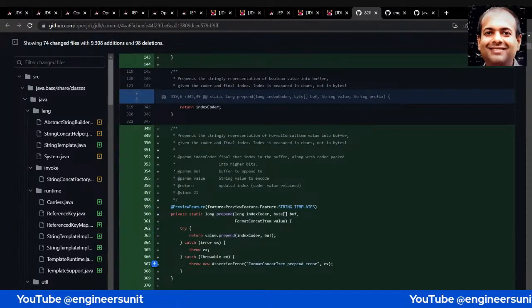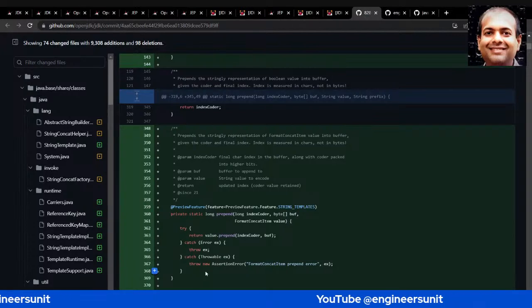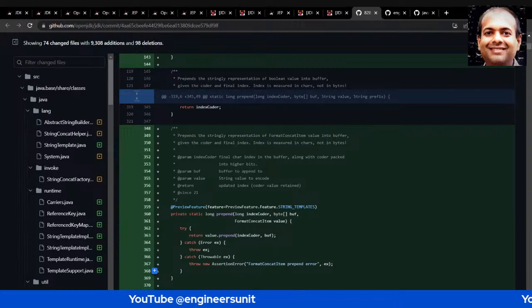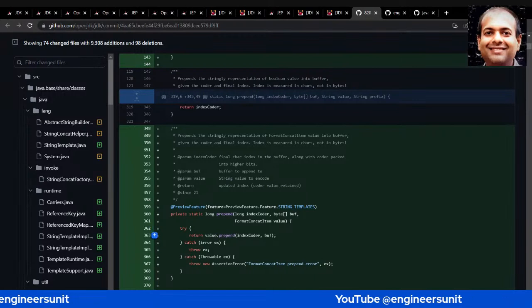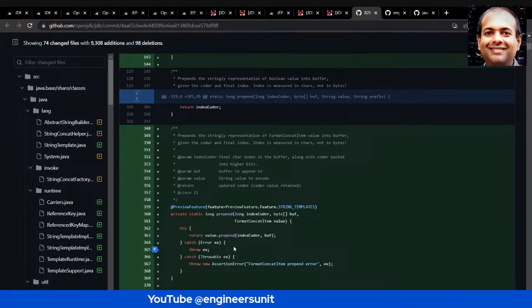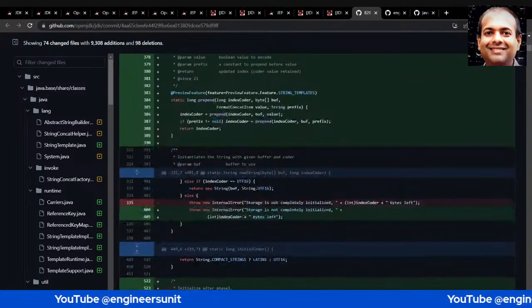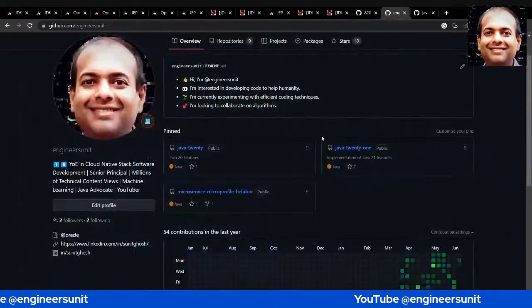As a Java developer, you might be using a very limited set of APIs or methods or ways of coding. You can understand even how the OpenJDK team codes. That is one important, crucial and very valuable thing which we can take away from this code review. Now let's proceed.